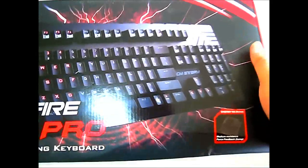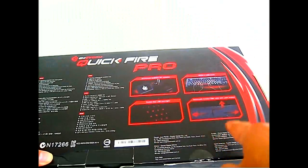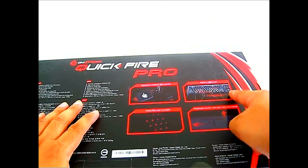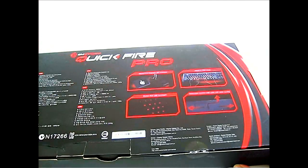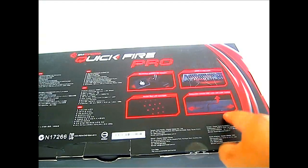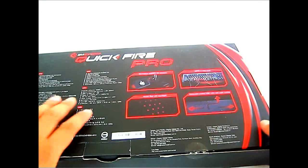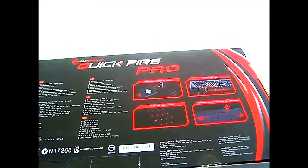And let's take a look at the features in the back. We mentioned the backlight and the Cherry switches, and these 2 features are equally interesting. You have the NKRO in USB mode. Very few USB keyboards actually have full NKRO capability, so we'll definitely test that. And we have the removable braided USB cable with cable routing, which we've seen in the QuickFire Rapid as well. So let's start opening the QuickFire Pro and take a closer look at what we can find inside.